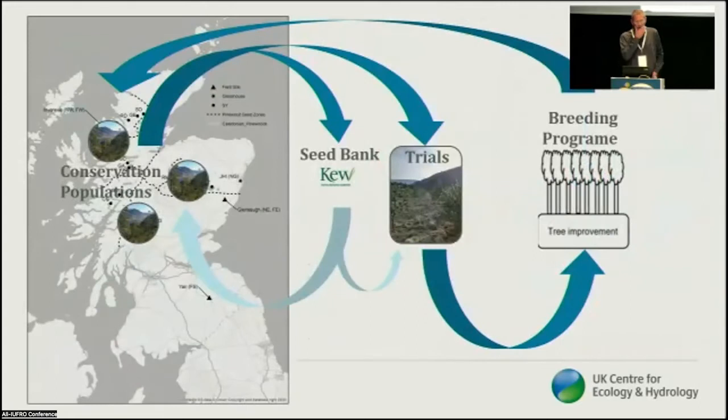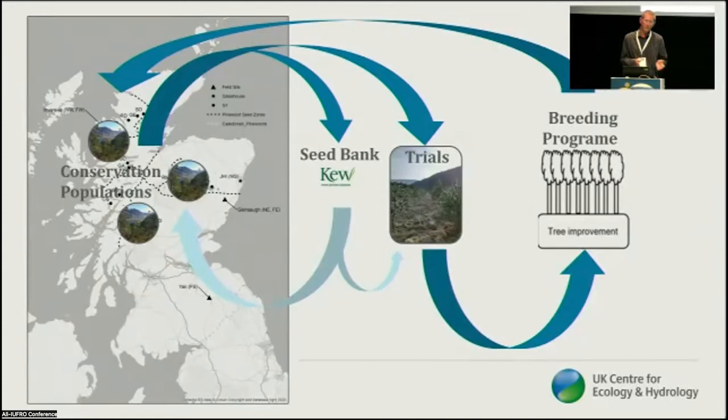So overall then, I think we've got a fairly good system in place now. We've got a set of conservation populations for Scots pine. They're well declared, they're well recognized, they're protected. We have ex situ collections being made, seed being stored in the seed bank. We've got trials testing the variation that we'll make use of now in feeding into the breeding program. And that ultimately will feed back into material that will be made available for foresters to use in Scotland and the UK as a whole.